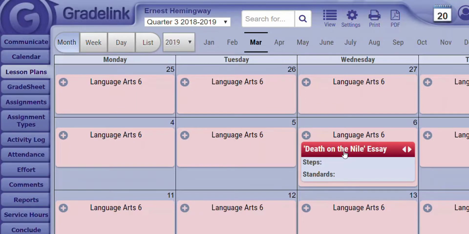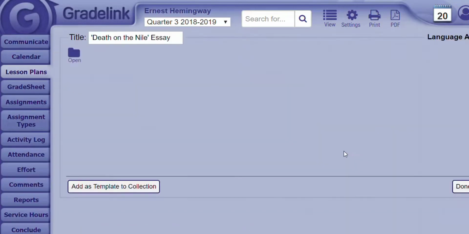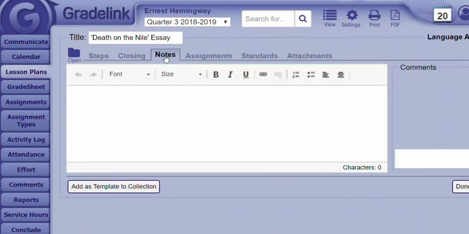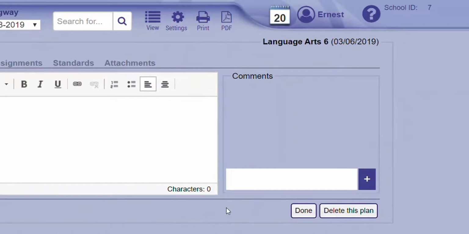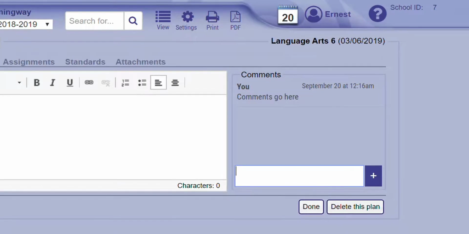And then at the end of the lesson, for reflection, if it went particularly well, I could go to the notes section and put reflection notes there. If I was being observed by my principal or another co-teacher, they can actually put in the comments in this area. And so that's a great area for getting feedback.